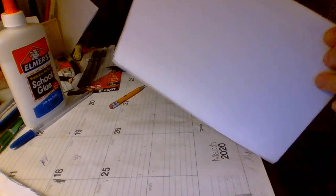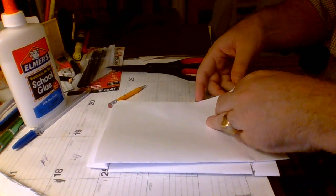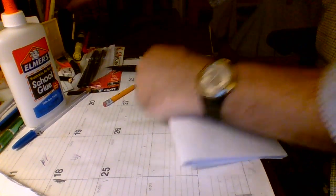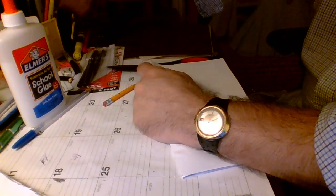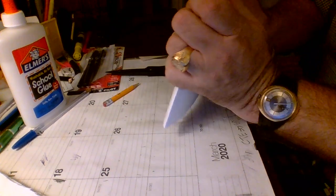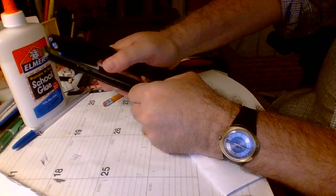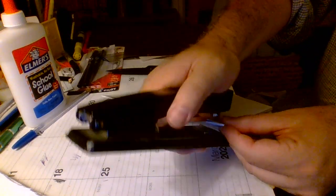So it's going to go in here. See that? So now I'm going to take my cover. I would advise you to use any kind of color paper and put it in here. Now, what I would do is this. Using this, it's not going to go through because, first of all, I think it's way too thick for that. But I might be wrong. Oh, it went through. I'm going to go through here.